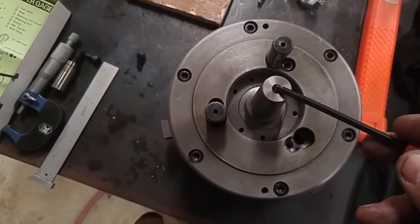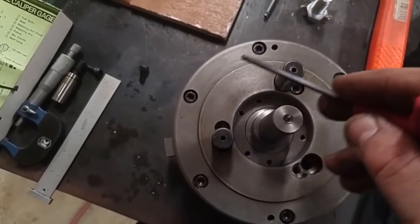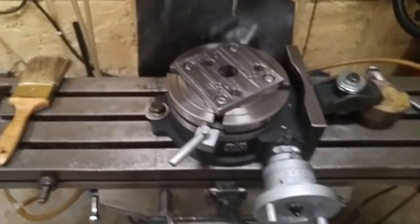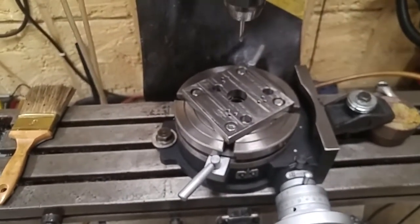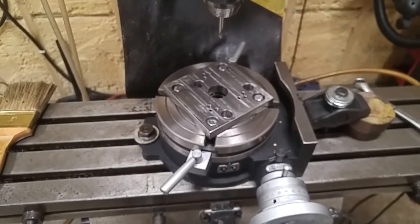That's going to be my distance from the center of this alignment shaft to the center of this pin, and that's my circle on the outside of the chuck. And that's the number that I need so that I can get over here onto my rotary table and go ahead and get the right bolt circle put in there.